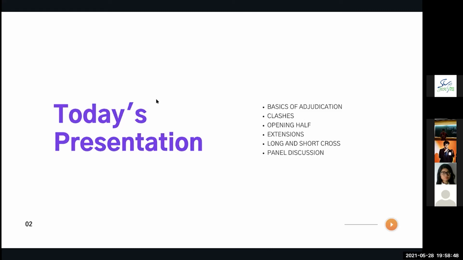Keep it as concise as possible, because panels usually happen on a very strict timeline. Panel discussions need to be over by a certain point. So if you're not concise by then, most probably a chair will just ask you to stop, or will rush over the other clashes in the debate. And then at the end of it, you'd probably get marked low because you didn't contribute towards making the panel discussion as efficient as possible.